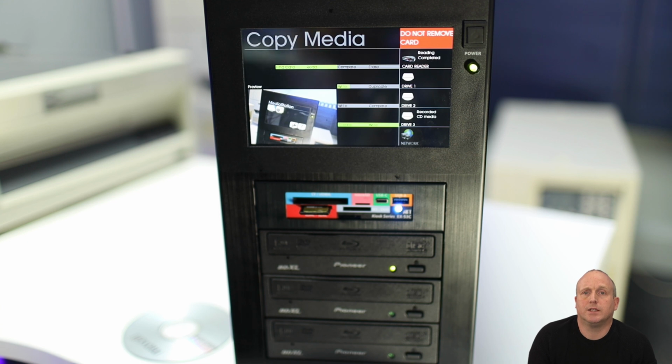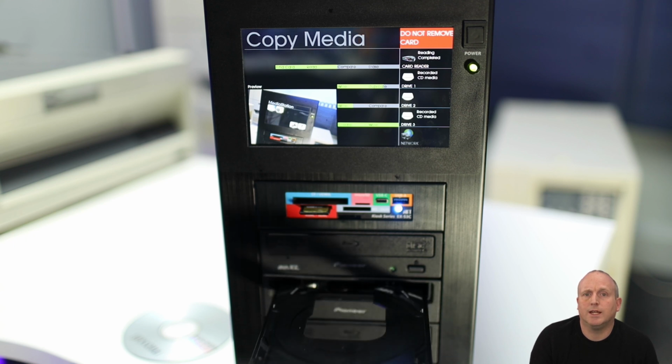You can see there we've read the entire card, and we've worked out that the forensic image will fit onto a CD, as the amount of data is obviously less than 650 megabytes. It has therefore ejected the top drive, which we will refer to as the master drive, to enable us to put in a blank disk. And you can see the MediaStation's already checked this and is now going to write the forensic image of the memory card to the first disk. Okay, we can see it's completed recording.